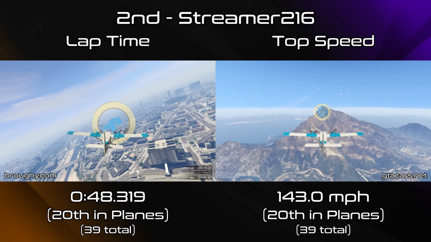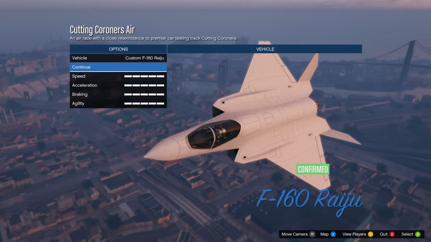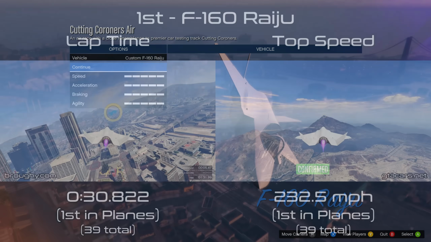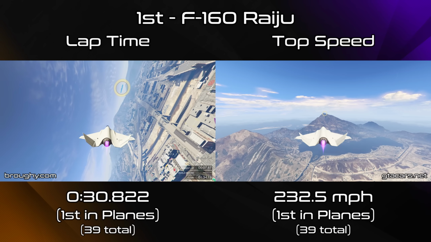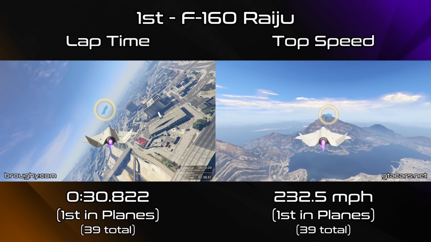It also gave us some pretty forgettable vehicles as well, but it gave us some fun stuff also, for example the F-160 Raiju, which took the top spot in both lap time and top speed for any vehicle in the game, let alone just the planes class. So it's a mixed bag this one.